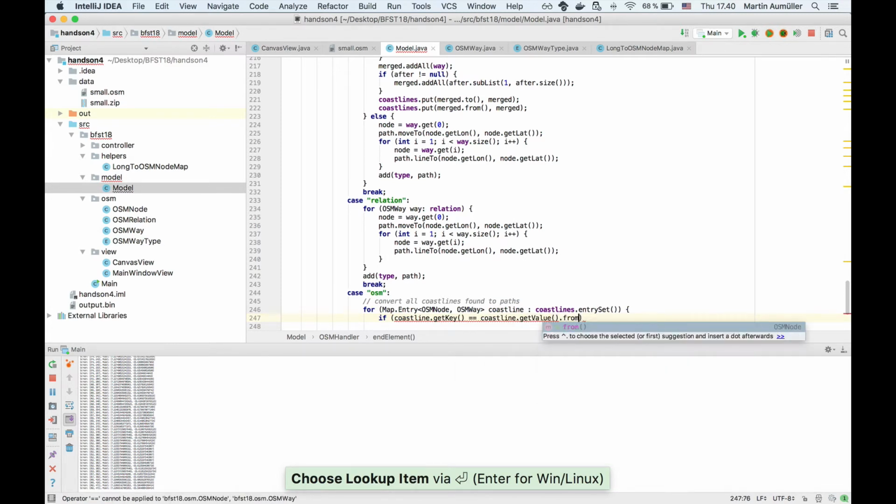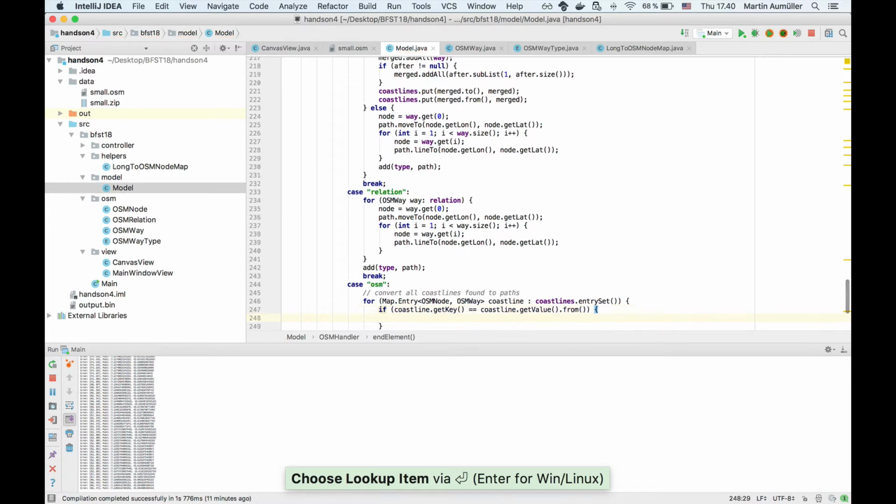That's away from. Doesn't matter if we choose from or to, but we should choose only one of them. Otherwise, we put each coastline twice in there, and that's going to hurt performance. Okay, and now all we have to do is our coastline.getValue. That is now our way.